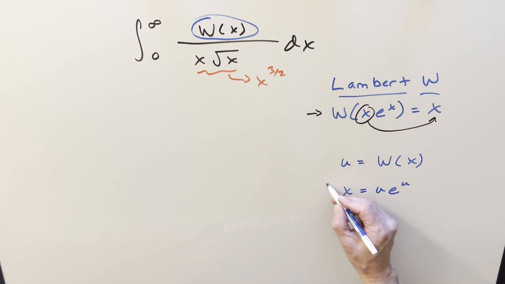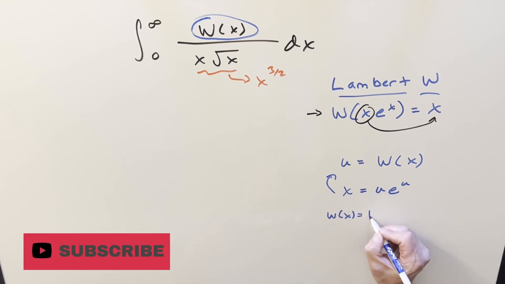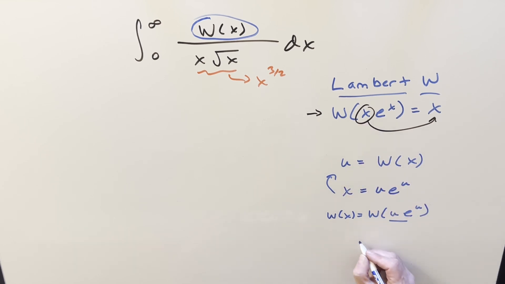The reason this works, if you kind of think about it going back the other way, if I were to take the Lambert W on both sides of this, we'd get Lambert W of x on the left side. If I take Lambert W here on the right side, well now we have something in this form here. Another way to think about this is when we make a substitution u equal to ln x, when you solve for x on that, you get x e to the u. The same thing we have: ln x is the inverse function of this, Lambert W function is the inverse function of this thing.